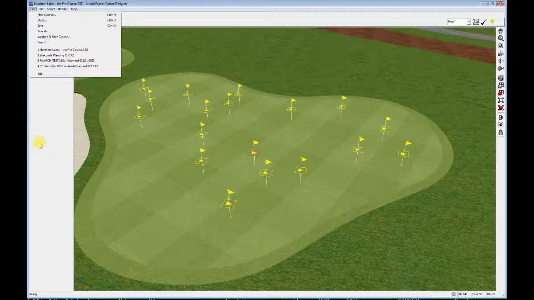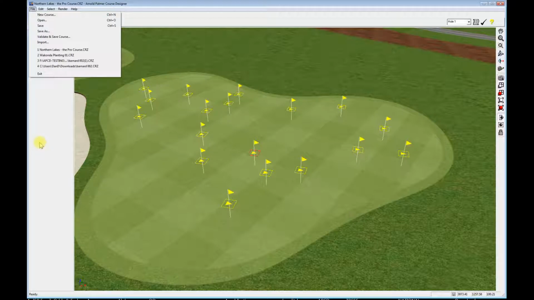Press on that, confirm it, and then sit and wait, and depending on your system, it may take a while. So just be patient, wait for it to finish. It will give you a message when it's finished. So don't think that it's taken too long and try to exit out. Wait for that message that validation is complete.